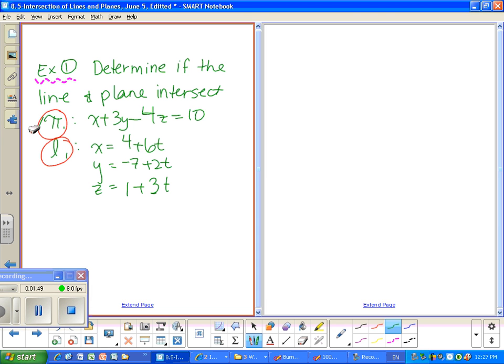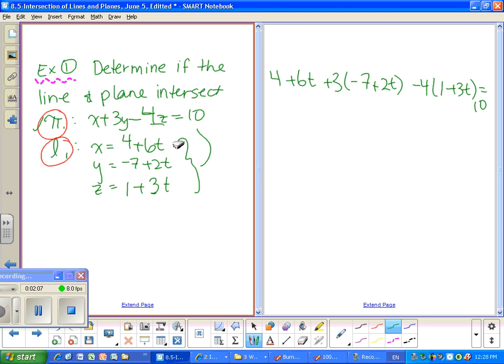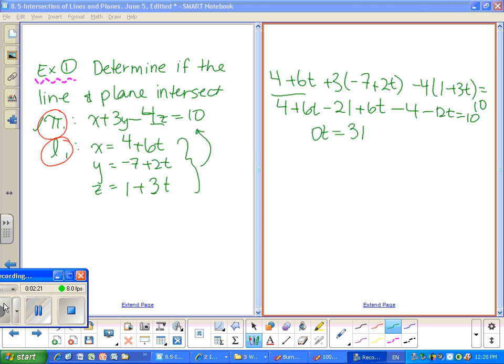So if you look at this first scalar equation, you have an x, a y, and a z. And then you look at your line. Do you know what x equals? Do you know what y equals? Do you know what z equals? So what can you do with those? Sub it in. We took the line equations, and we sub them back into the plane, the scalar equation. And now when you look at this new equation here, the only letter there is t. So can you solve for t? Yep, go ahead. So you get 0t equals 30.